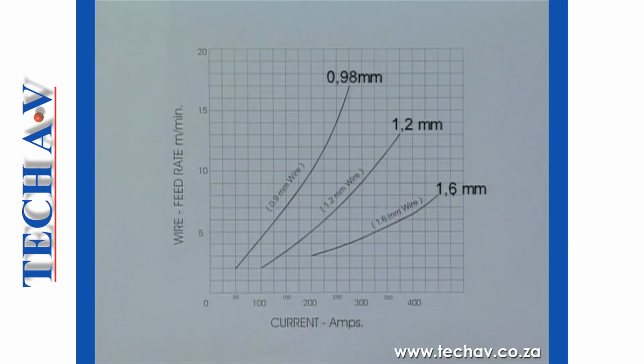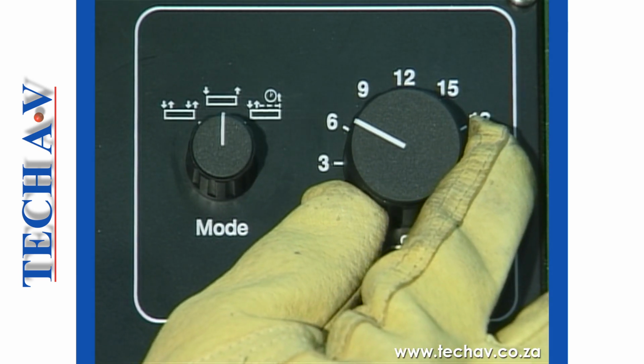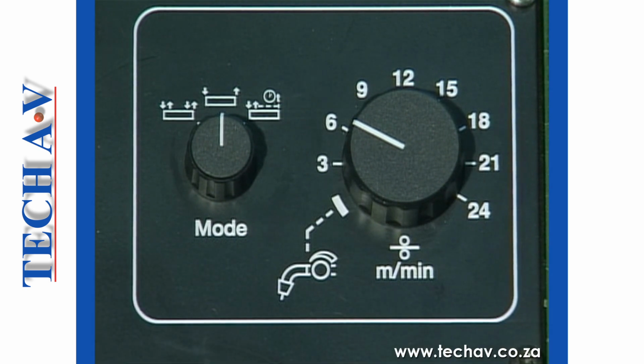Using the current wire feed graph supplied in your notes, it can be seen that in order to achieve 250 amps using 1.2 mm wire, we will need a wire feed speed of approximately 7 meters per minute. The wire feeder can now be set to deliver 7 meters per minute as the starting point for our exercise.